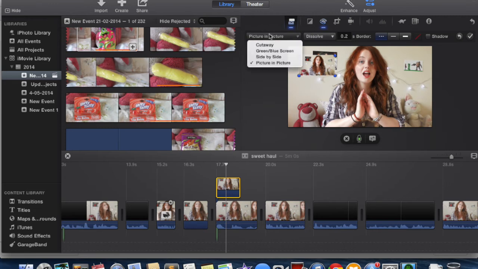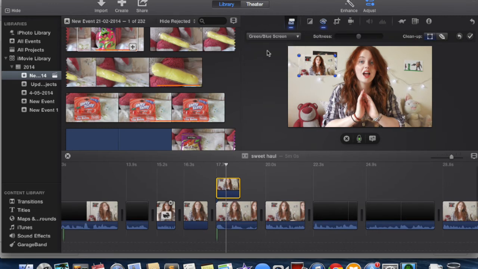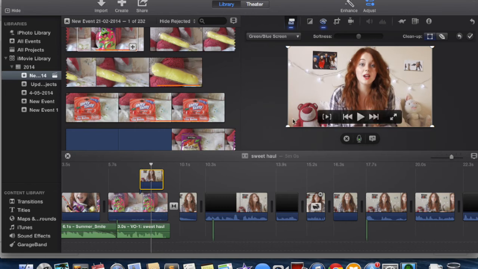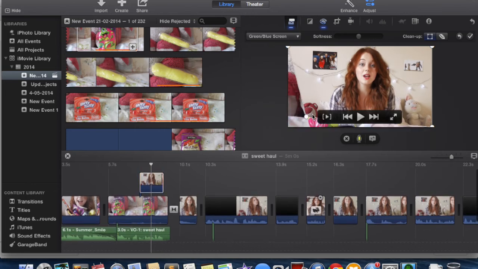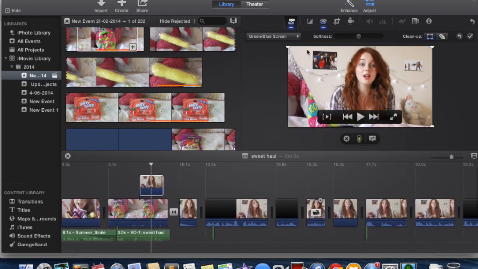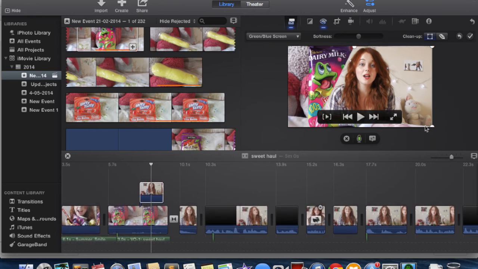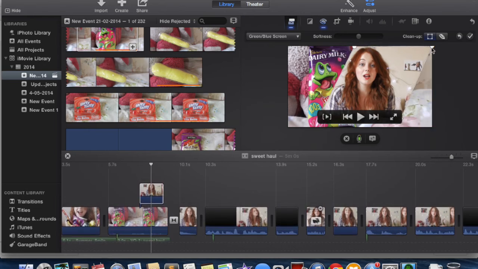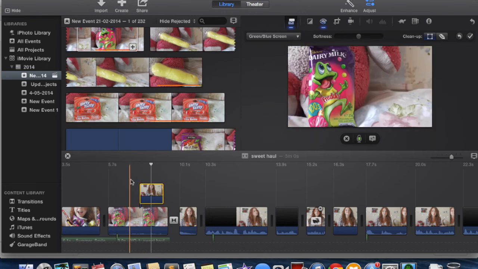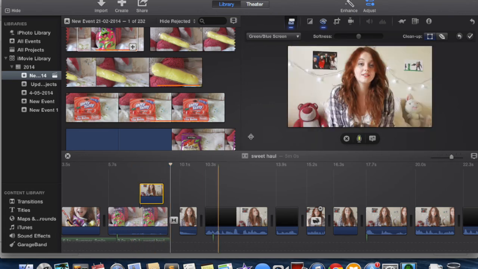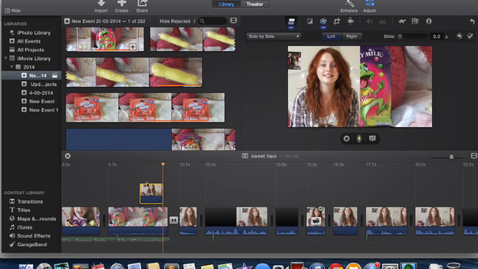Or I could do a green and blue screen. So if I do this one over here, it might work a bit better. Okay, so this should work like a blue screen, but I don't have anything blue or green in my shot. But it is pretty cool because you can kind of try and manually make it so that you're only in the shot. So if you ever wanted to try anything like that, it'd be quite fun to do. And so then if I play that, you'll just get a really bad cut out of me. You can do side by side as well.